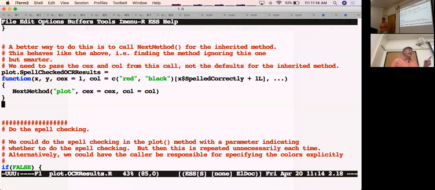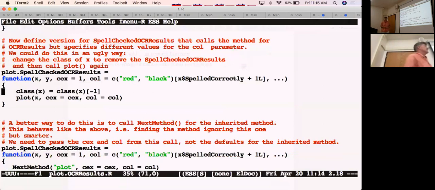So I'm seeing the next method of plot, and then it's doing that for X. So it's literally doing the same thing as this, except it's faster, it's smarter. I wrote this down because this is the way you can think about it.